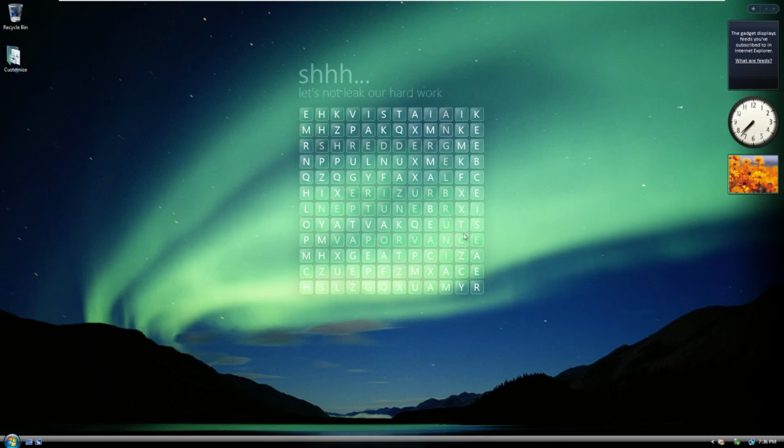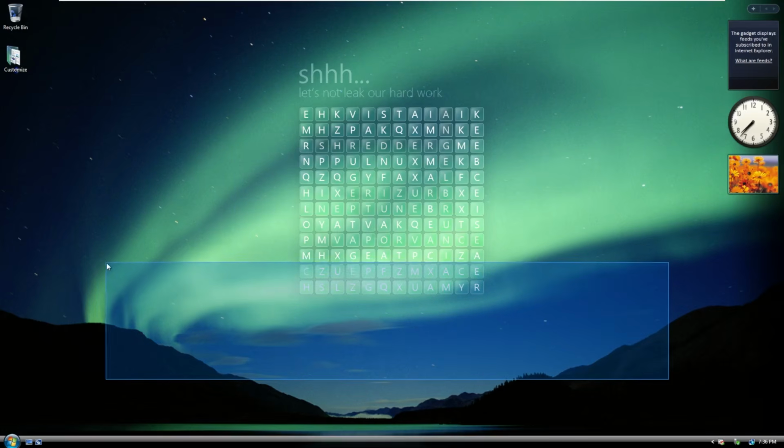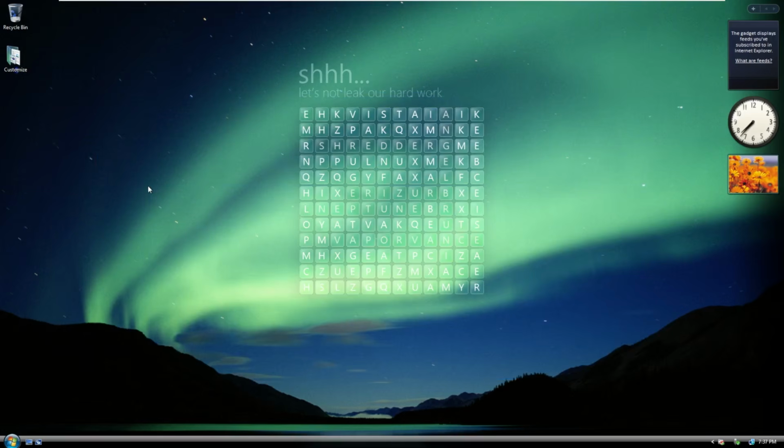The first thing I want to point out is this desktop background. It's very clear this is, I believe, one of the backgrounds that came with Windows Vista or Windows 7. I do like it, just the various colors. It is very appealing. But the "let's not leak our hard work" one is something that I know came with Windows 8 technical previews. I don't believe it came with Longhorn, but I could very well be wrong. Looks like they brought this back for this custom wallpaper, which is actually very nice.